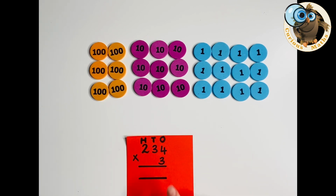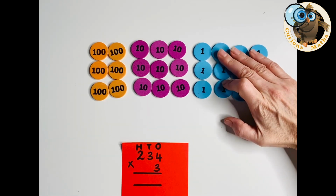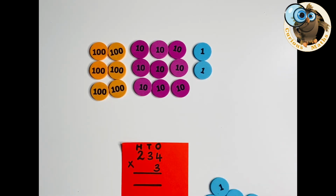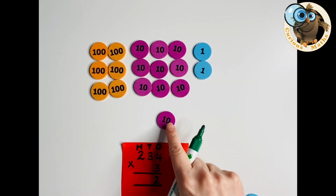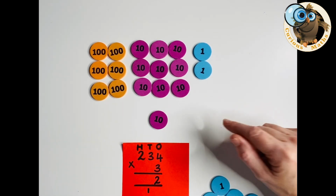So just like before, we would start in the ones column. I've got 3 times 4. And we know that 3 times 4 is 12, so I'm going to need to regroup. And if you're doing questions like this, you'll have already talked about regrouping with addition and subtraction. So I'm going to regroup 10 of those ones for one of those 10s. And at the same time, I can show what this looks like in my write. So I have 2 ones remaining, and there's my regrouped 10 that I need to add to the 10s that I've got.